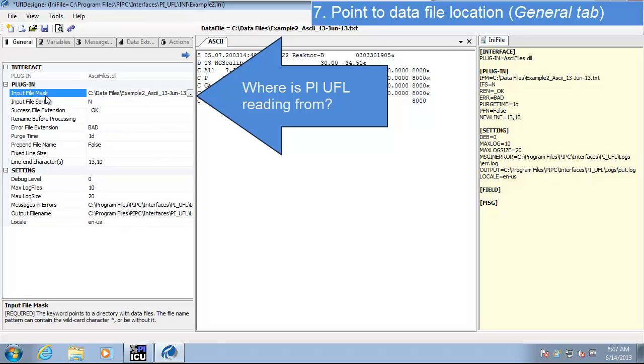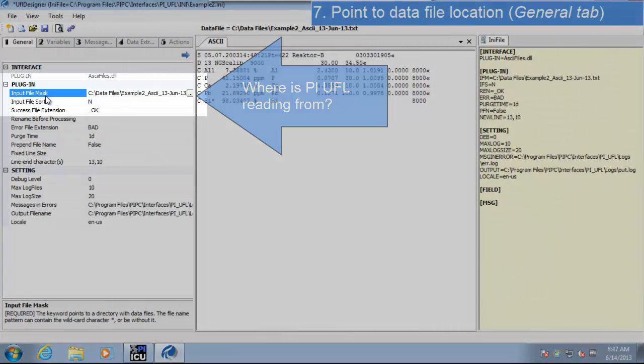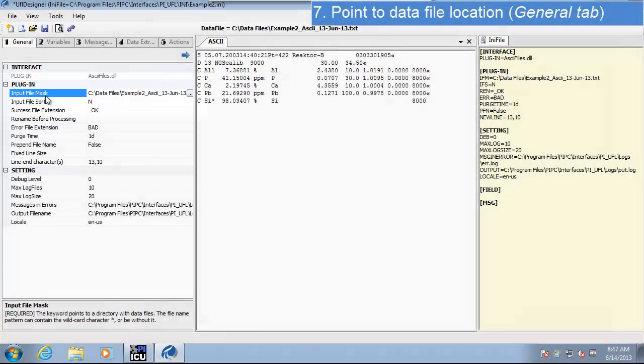I want my interface to read in all data files in the C data files directory with the extension .txt. I can tell my interface this by using a wildcard character.